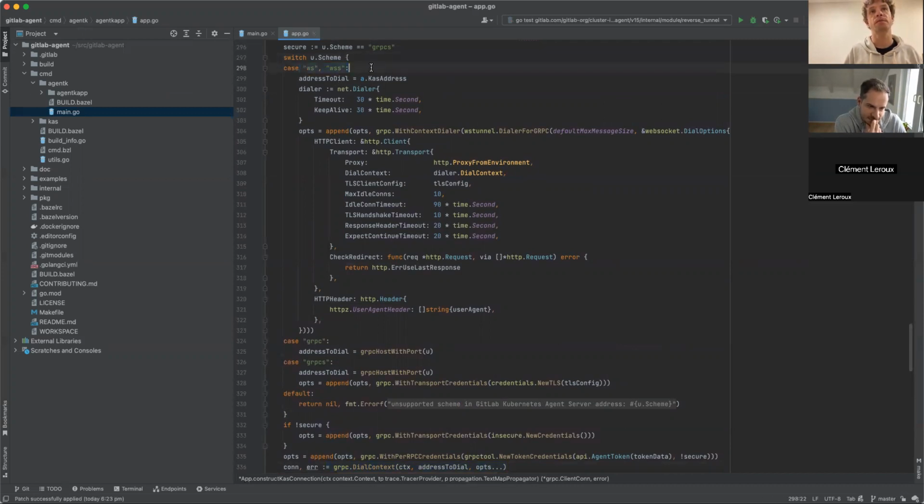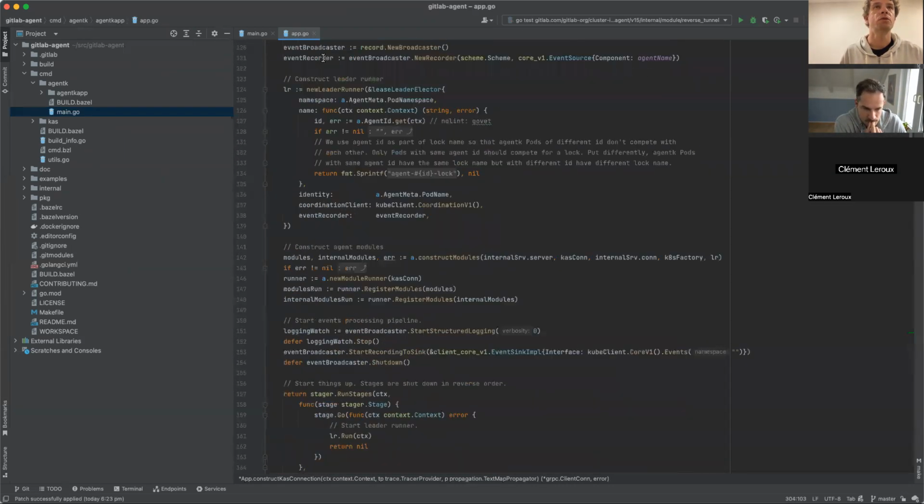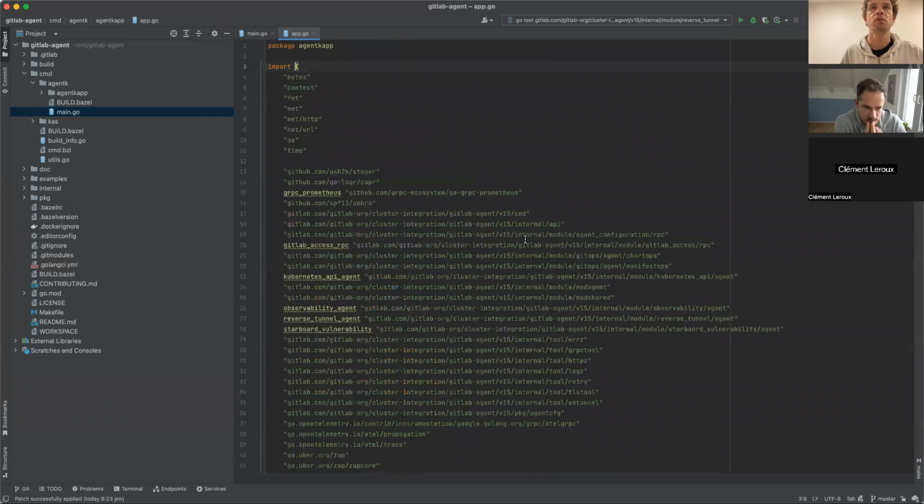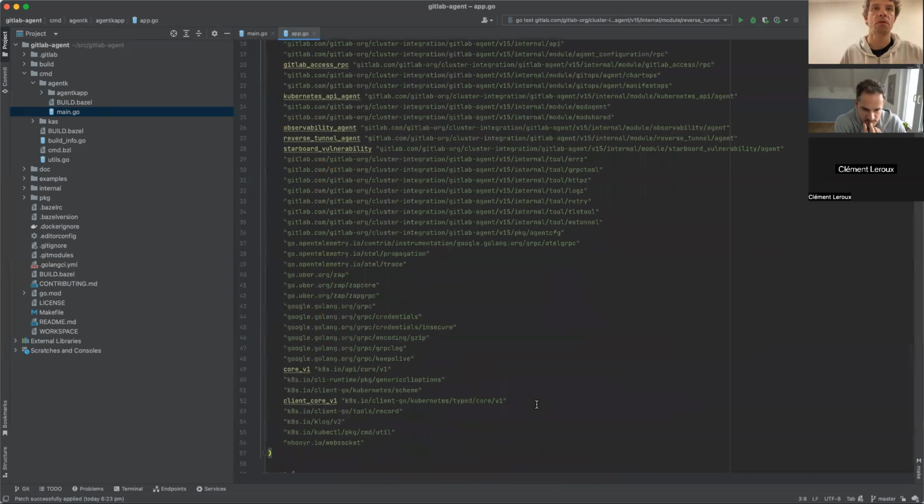Here we support tunneling gRPC traffic through a WebSocket connection. We use a library for WebSockets, which is called somewhere here.